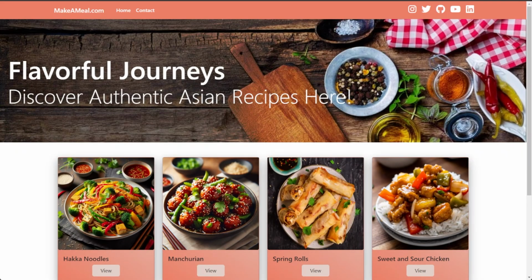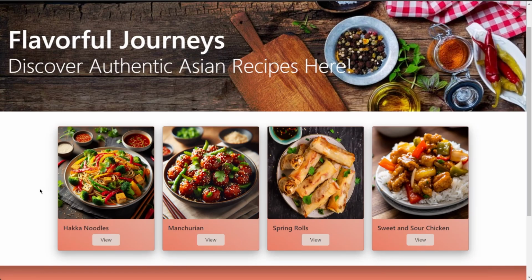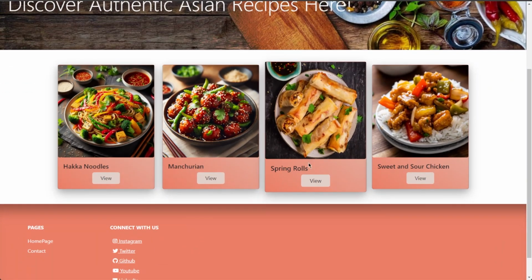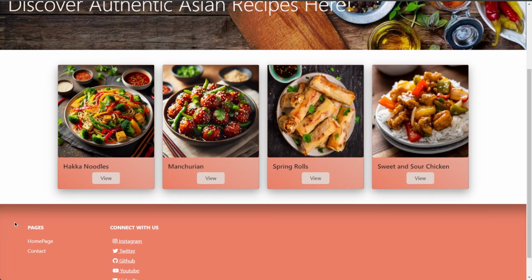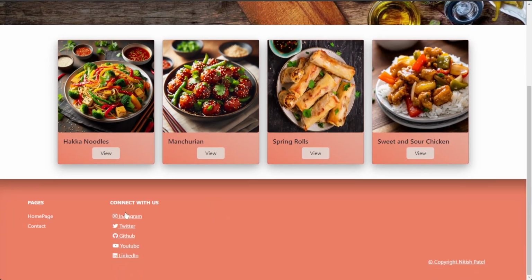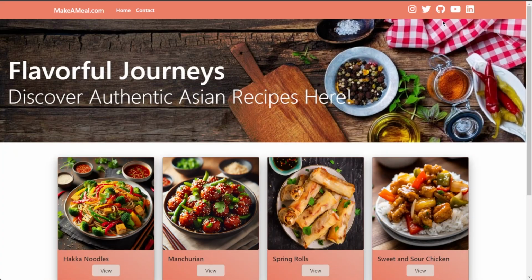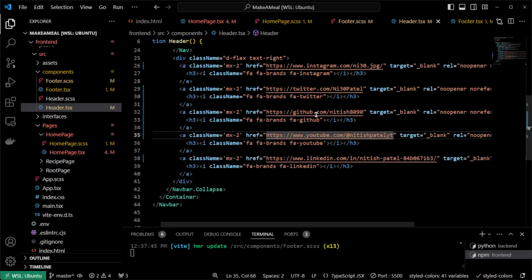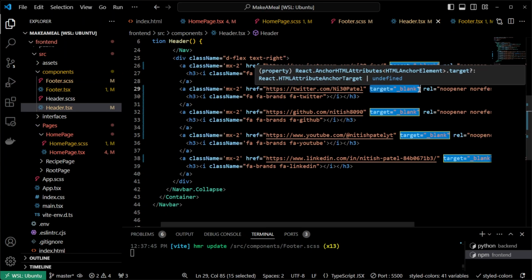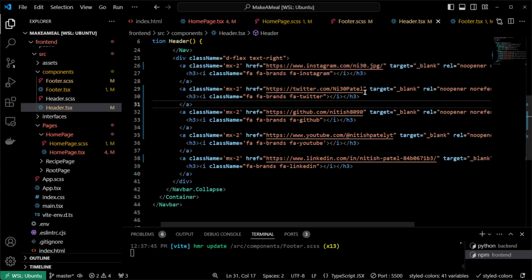All right, I'm quite happy with the website so far. So I have fixed the spacing here. All of these cards now have equal height. I have added a box shadow here. I have added all the links here as well as here. So if we click on any of these links, it should get me to that page and open it in a new tab. In our A tag, this target specifies that we want to open this link in a new tab because we don't want the user to close our website.